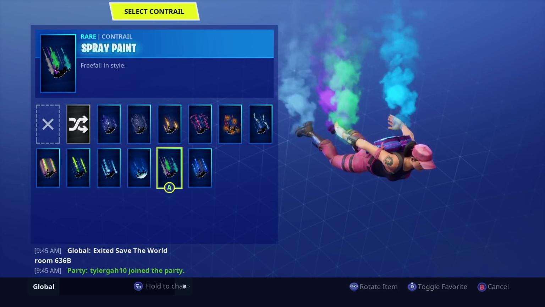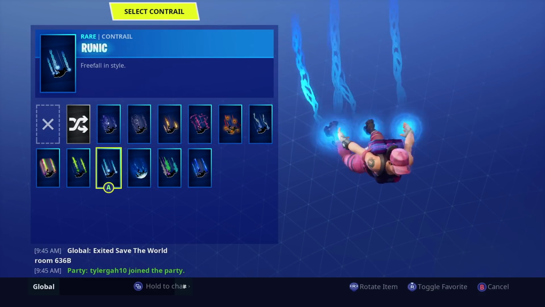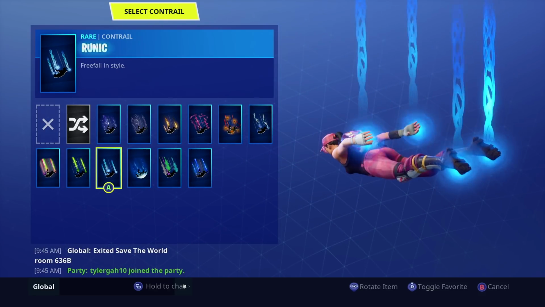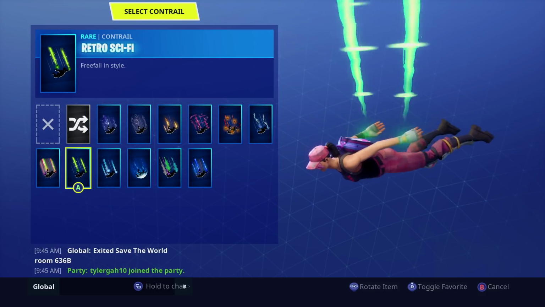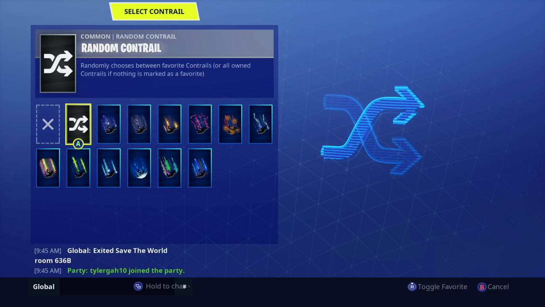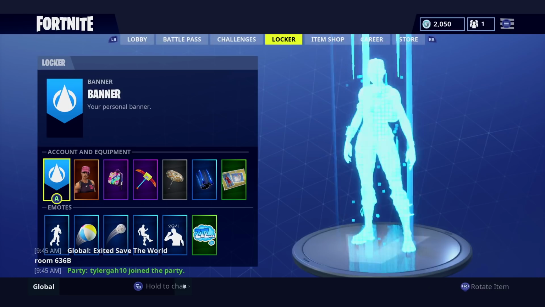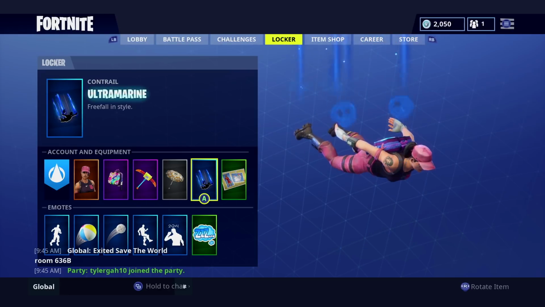Got the Spray Paint one. We've got the Shooting Star. Got the Runic, or Runic, whatever. I don't know how to pronounce that. I think it's Runic, maybe. We've got the Retro Sci-Fi ones. And of course, got the Rainbow contrail as well right here. As I said, I don't really have many of these, to be honest. But I normally use this one right here, which is the Ultramarine. And I just use this all the time.